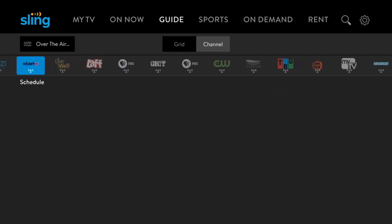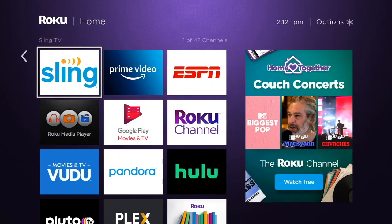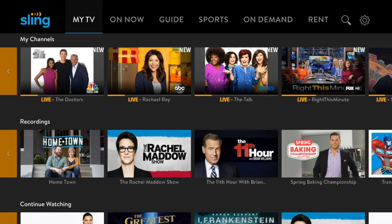Now, there is an app if you don't have Sling TV and you want to use this kind of system. It's just called AirTV, just like the device. You set it up the same way, you just set it up as AirTV and go through its app. But for the purposes of Sling TV, this is how you do it, and this is what it looks like when you're done.